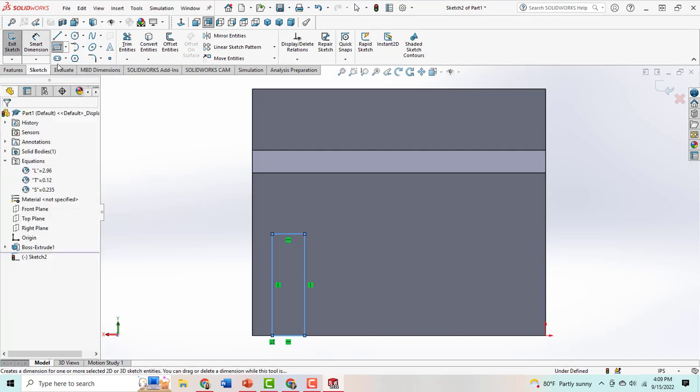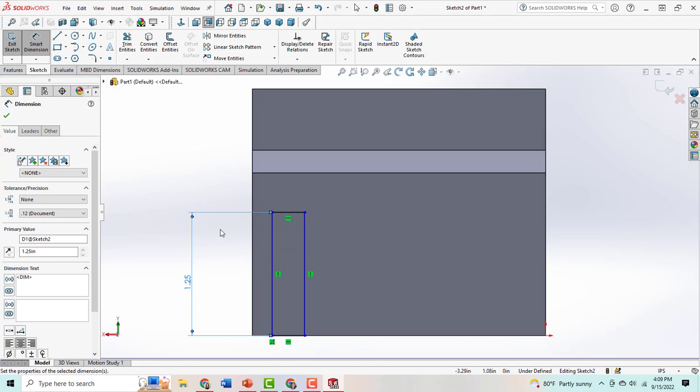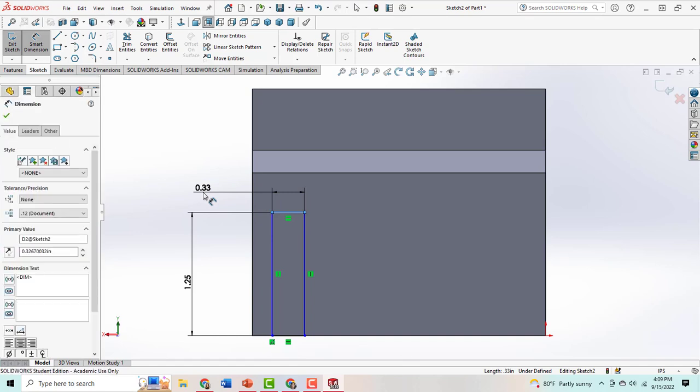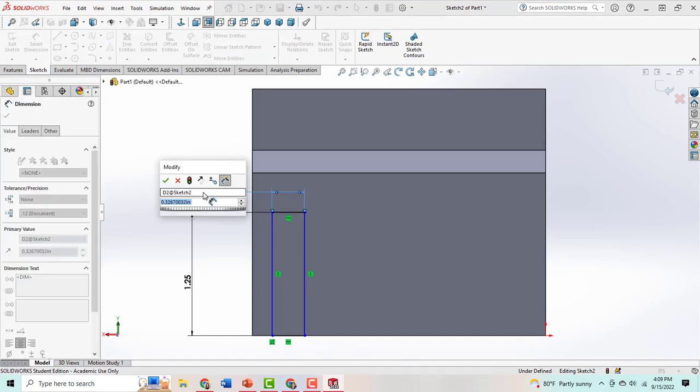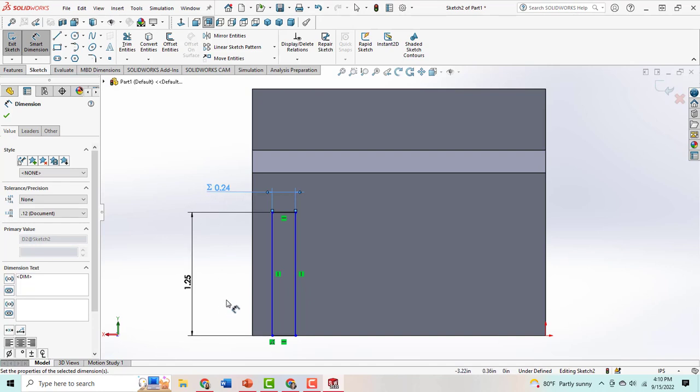And go ahead and bring your rectangle up. I'm going to select that Smart Dimension icon, and I'm going to dimension the height first. This is 1.25. Hit enter. I am now going to dimension the width of this space, which is my S variable. So I'm going to hit equals so I can use my global variable, go down and select that S value and hit OK. Make sure when you apply your global variables to your sketch dimensions, you see that summation sign pull up.